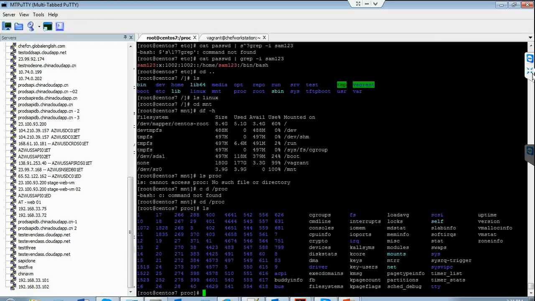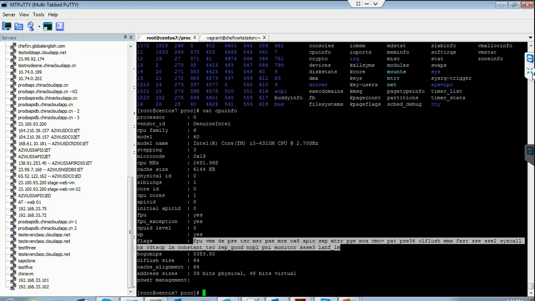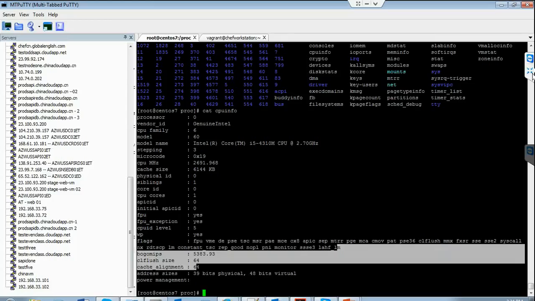For example, as soon as the machine gets loaded, it will first check the hardware devices which are running in our machine. After gathering all the information, it will get updated in this folder. Inside cpuinfo, for example, I opened the CPU info file, which has the information about the processor. I'm using a 2.76 GHz Intel Core i5 processor, and the speed and the flags that are supported for that CPU, and 64-bit. So all the information will be stored inside this folder.